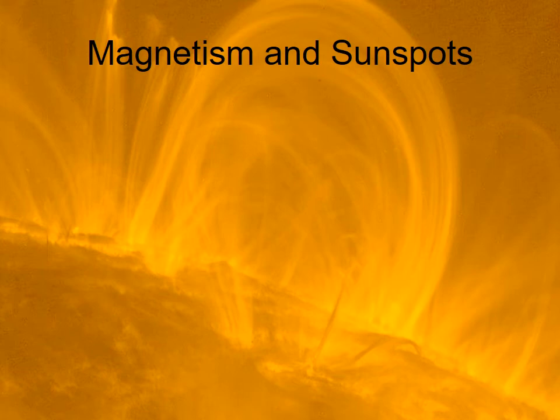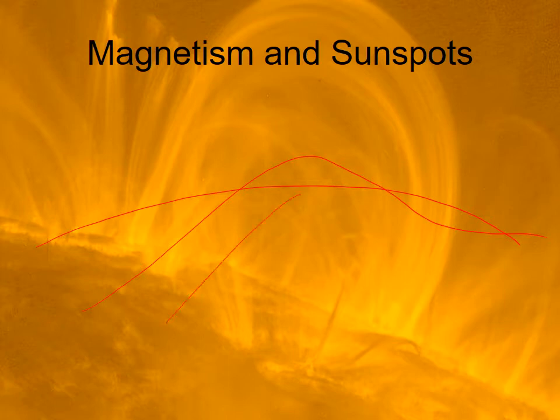So now what we want to do is discuss the relationship between magnetism on the sun and sunspots, because we saw there's a correlation. And the key has to do with how things move inside the sun. So deep inside the sun, imagine we have the edge of the sun here, and we've got magnetic fields going through the sun in some kind of fashion. So we have the magnetic field.